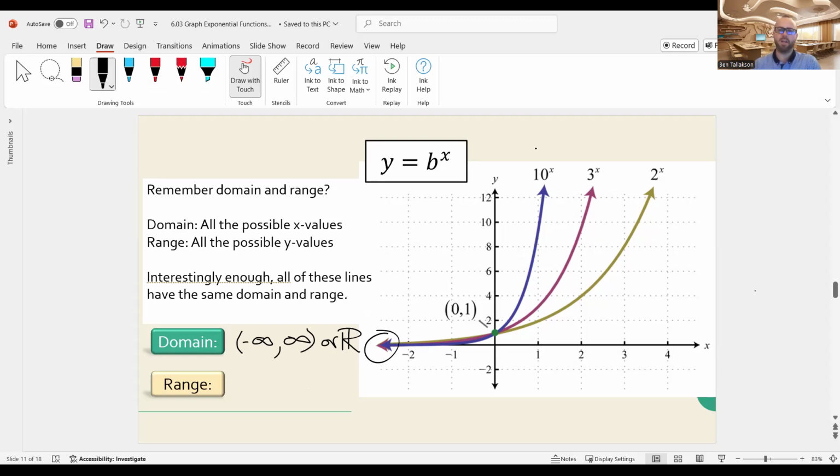Now range, how high up and how far down? Well, you want to start at the bottom first. So how far down does this get? Now you might be looking at this and thinking they all just lay right on that x-axis, right? And if a solution's included, you would have the brackets, right? So you might be thinking 0, and then of course all these lines are going up forever. But there's something very, very interesting happening right here. And let's go back to Desmos to actually see what's happening.